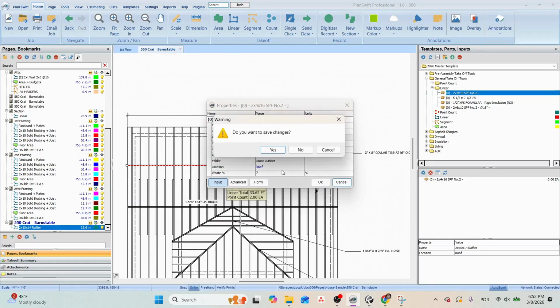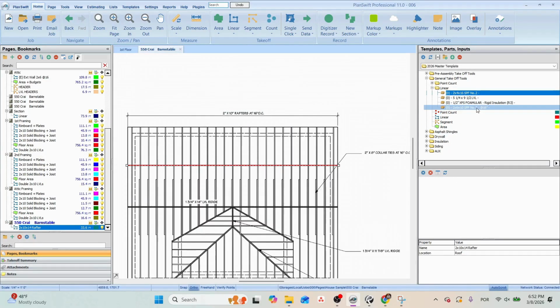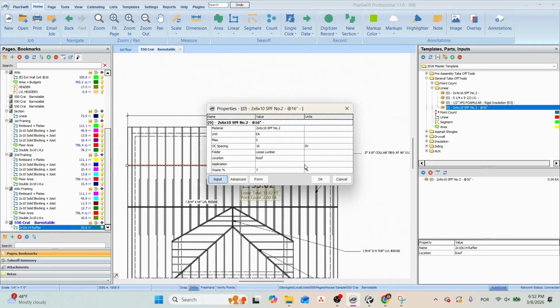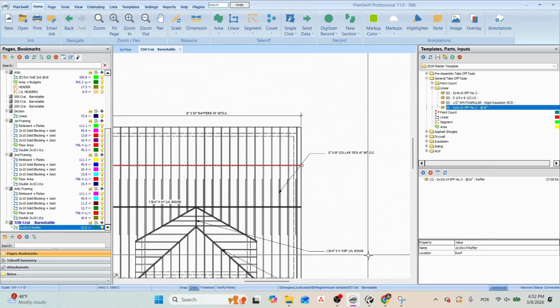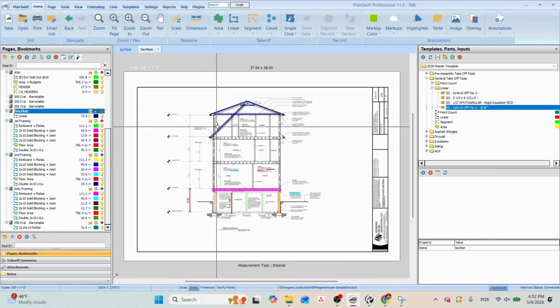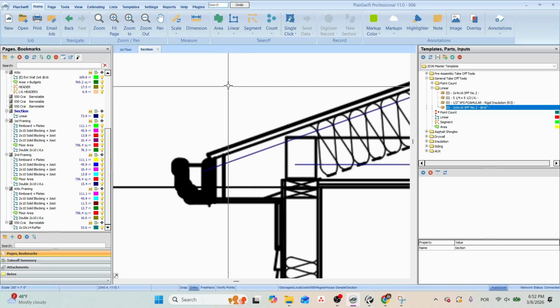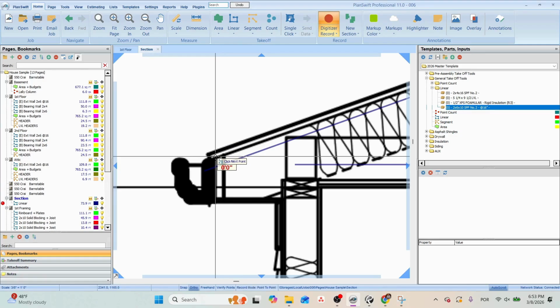Oh, actually no, this one. It's 2 by 10. Actually, let's just account as 16, just to play on the safer side. But these cuts right here are a little tricky to do in the field.